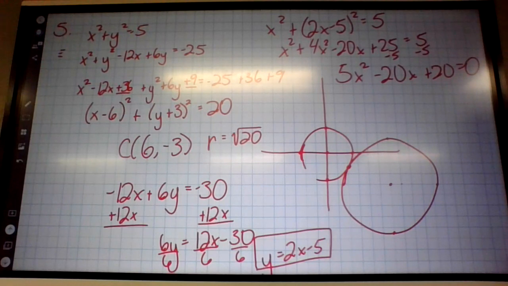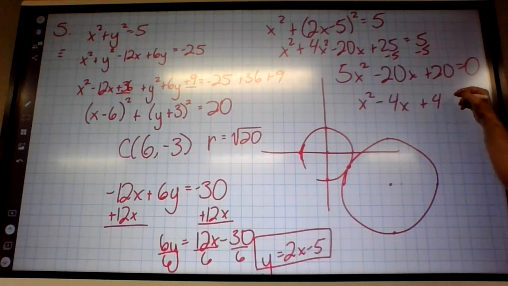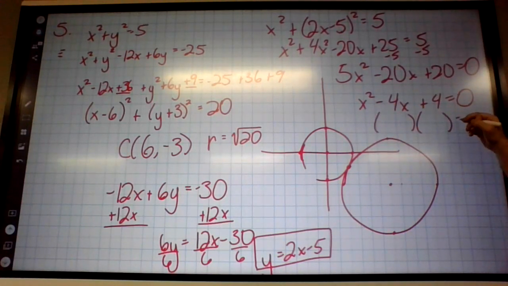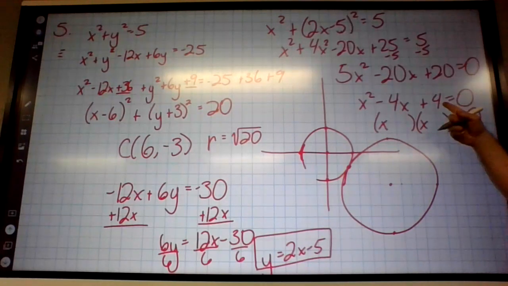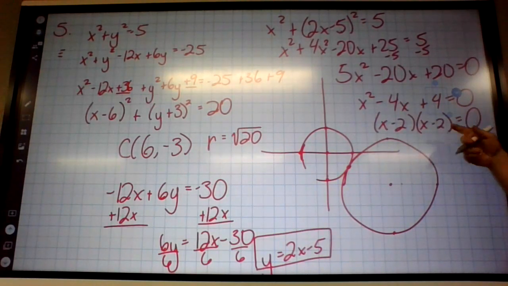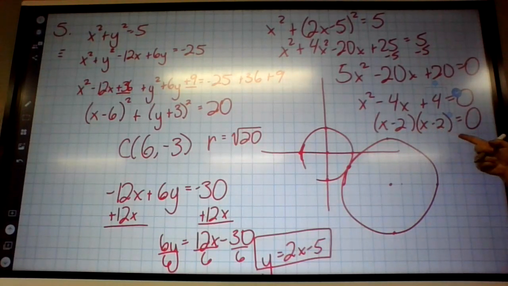Okay, there is a way I can make this equation a lot simpler. Divide by 5. Divide by 5. You don't have to, but it does make all the numbers smaller. Now what? Subtract 4. Nope. Wait, you're trying to... Factor. I'm glad somebody said that. That would have been very disappointing. Alright, x. What multiplies into 4 that adds up to negative 4? Minus 2. So there's only one answer. What is the answer? x equals 2.